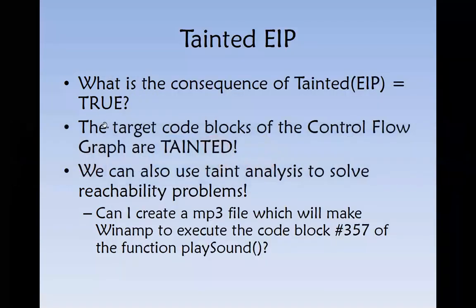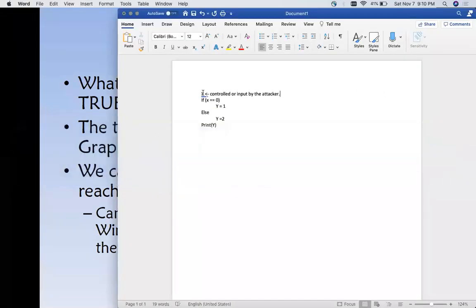And by following this particular method, where your EIP is tainted. So if your EIP is tainted, when is your EIP tainted? Well, if you look at x, because x is tainted, the conditional operation over here, which would be a conditional jump, the corresponding conditional jump is also going to be tainted. Therefore, the entire code block that executes either in the true branch or the false branch is going to be tainted as a result. And as I said, any variables that are assigned to within the true branch or the false branch also get tainted.